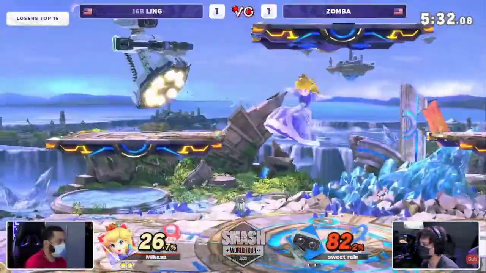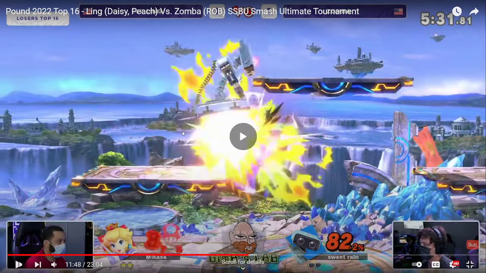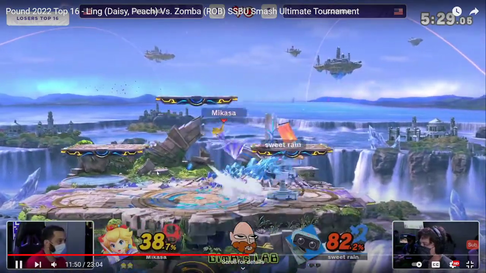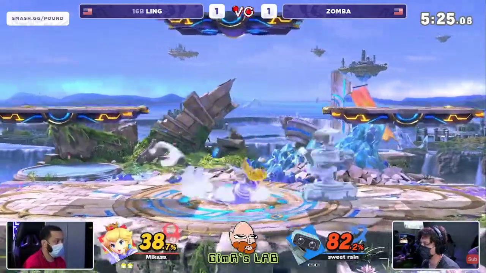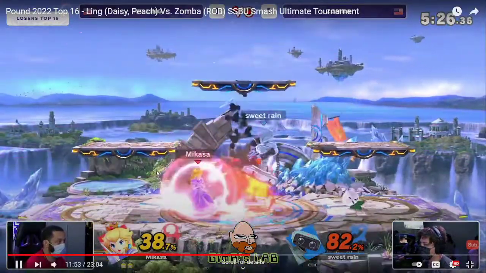Oh my god. I'm kind of seeing this issue here where Zomba wants to try to chase him with down air, but he's just going to jump at a disadvantage anyways. And it would have been better to go for the fair chase. I saw the Stitch face and I felt fear. I like how he's using Nair, especially in the hands of Ling as well. The way he's using Nair is pretty smart.